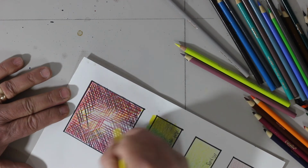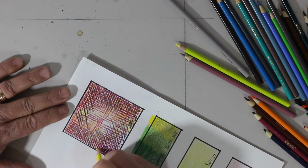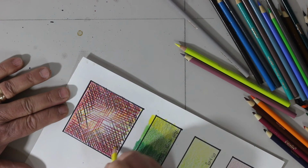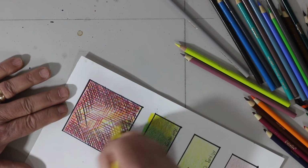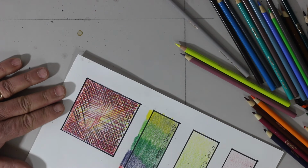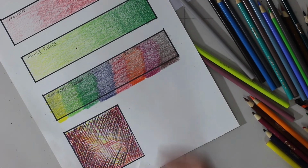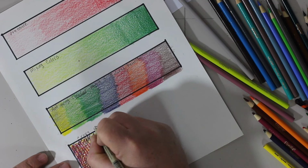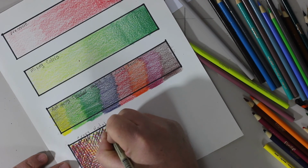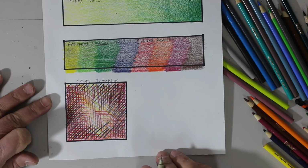When you do this, you can pick any of the colors that you want. I would select at least 4 different colors, but you can do more. And remember, you want to work from the outer edges inward, and you want to change directions every time you change colors. And those are the 4 techniques that we're going to try to complete by the end of the day. In the next lesson, we'll be actually looking at how these techniques are used when you're creating some artwork.